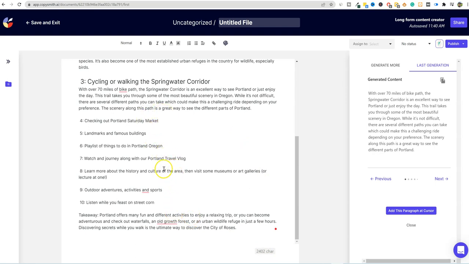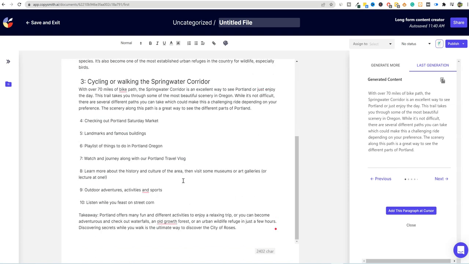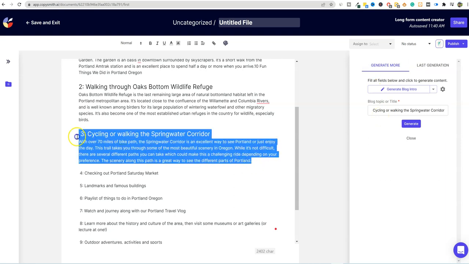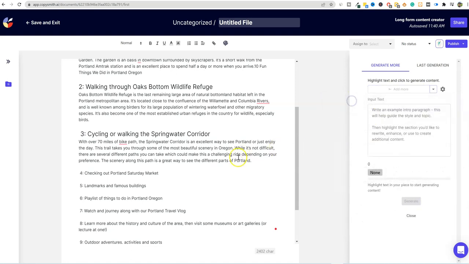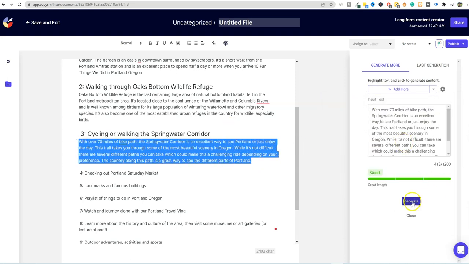I really didn't think I was going to have so many critiques about this tool, but it's got its own set of things that are just kind of challenging. So let's try that out again real fast, and then we'll close up the review. I'm going to highlight this whole thing right here and see if we can add more. I'm going to highlight this whole thing right here and generate.